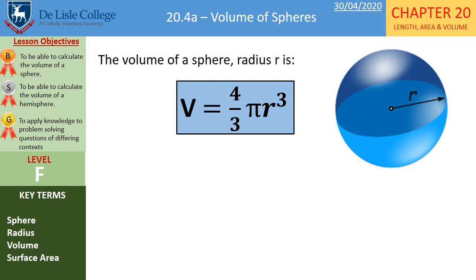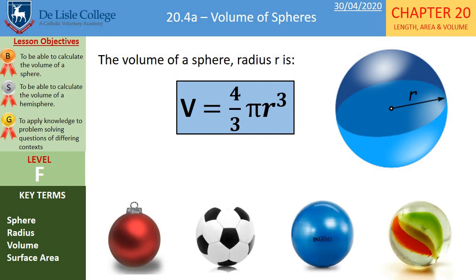Now I know it looks like quite a complex one, but it's something we're going to use really often. We'll look back at it lots once you're back in school, so don't worry about it. It's something we'll look at again together. If you could please just write that formula down, and then just whilst you're doing that, here are some examples of where we see spheres in everyday life.